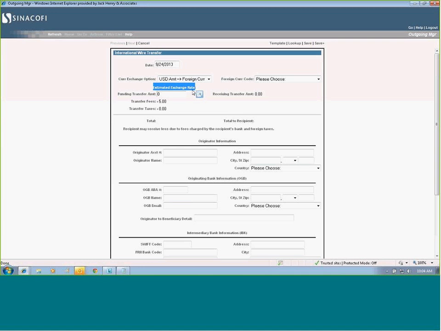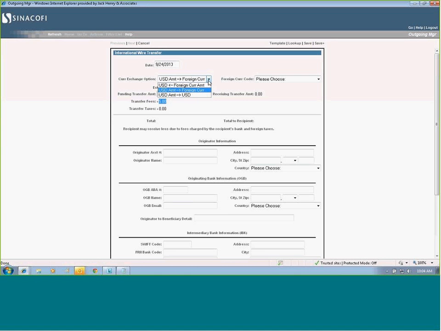The transaction fee field will include any fees and correspondent fees in addition to the international wire fees that we just updated. So this is where you would see that combined total fee.